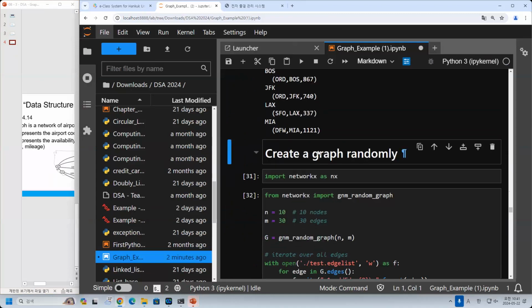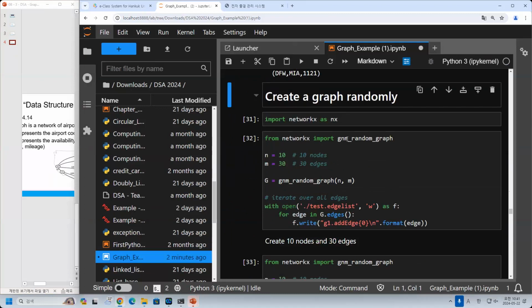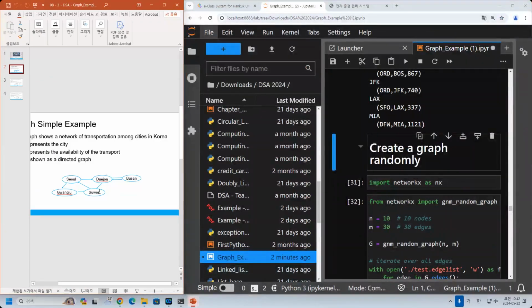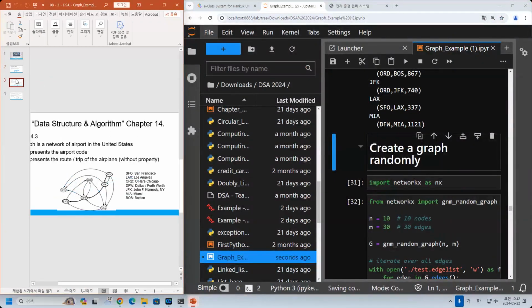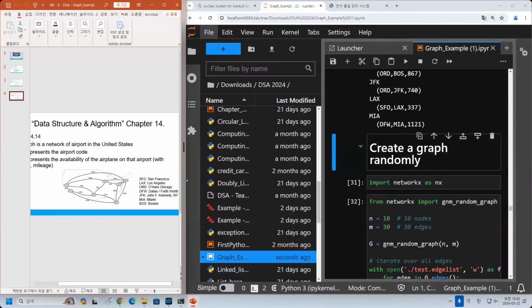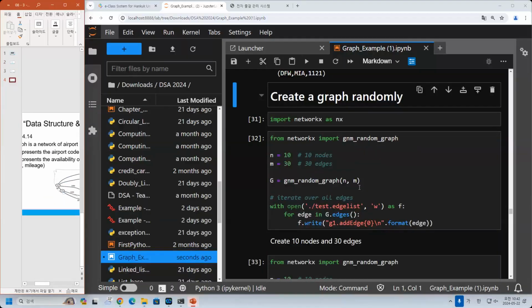In your team project, I ask you to make a small data set. Okay. So for example, you can see this kind of graph, and then you can put it into your code.